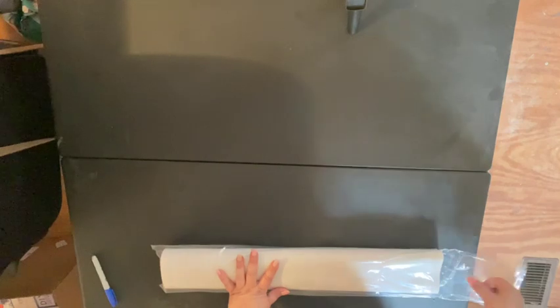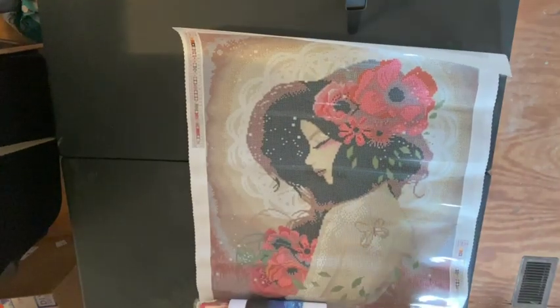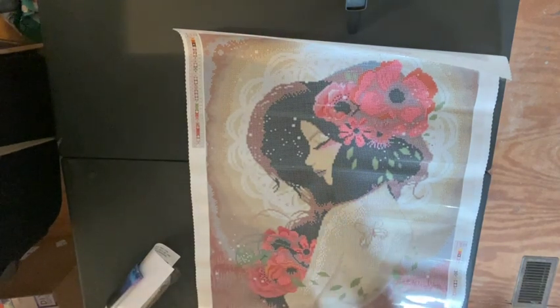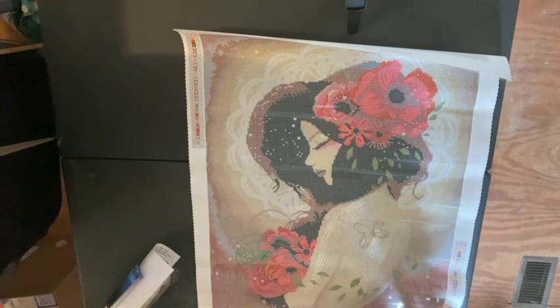So let's get into this. And this one, she is gorgeous. Look at her. Isn't she gorgeous? She is so pretty. She is 51 by 66 centimeters, or 20 inches by 26 inches, and she has 34 colors, including 2 ABs.